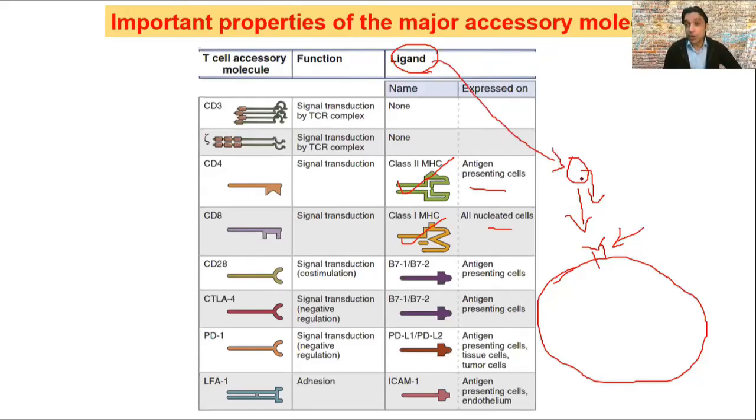So the ligand is something which is sending the signal. It binds with another protein, and that protein which receives that information is called the receptor. And you should know that it will trigger a signaling cascade. It will trigger another molecule, that will trigger another molecule, and another, and it will end up in some sort of function at the end of the day. That is how signaling cascades work.